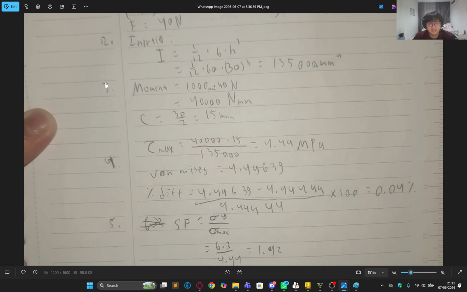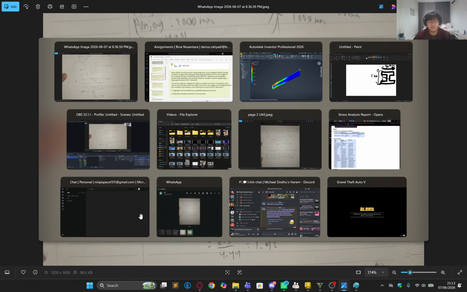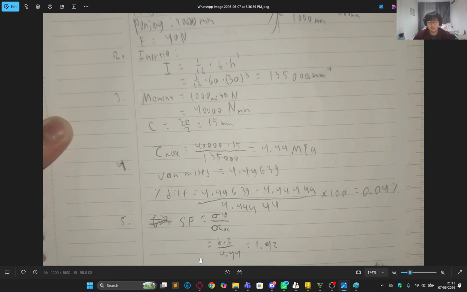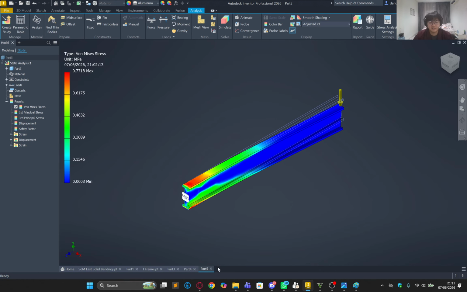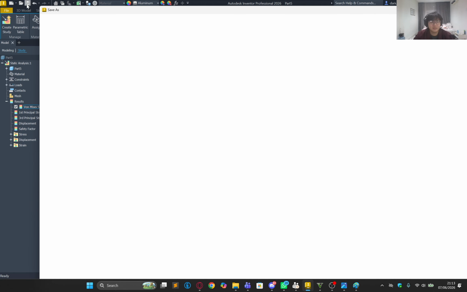Find the normal stress. We do this to find the normal stress, and to do that, we use this formula, which is the moment times the c. I'm not sure what that is exactly, forgot what it's called. Divided by the moment of inertia, and I get 4.44 megapascals. And after this, I'm pretty sure, yes, we need to calculate the stress by designing it ourselves. Well, I've already done it before, but I guess I'll just have to make a new one again.